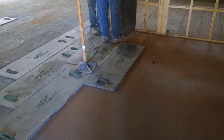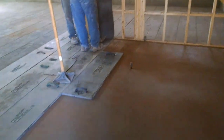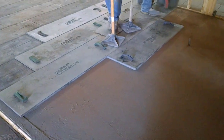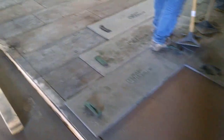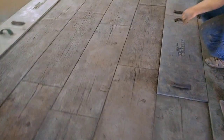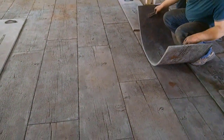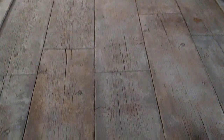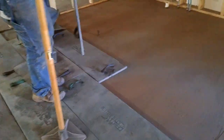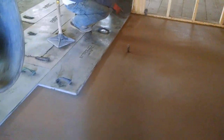When we're all done cleaning and sealing this, it'll have a multitude of tones — more than just one solid color. You can see we've got these real rigid stamps laid down, and then we've put a really flexible one up against that wall. This is what the pattern looks like when you pull the stamps up after you've tamped them in — it has a lot of really nice grain to it, has the knot holes to it, gives it a really cool looking texture. We just work our way from one end to the other.